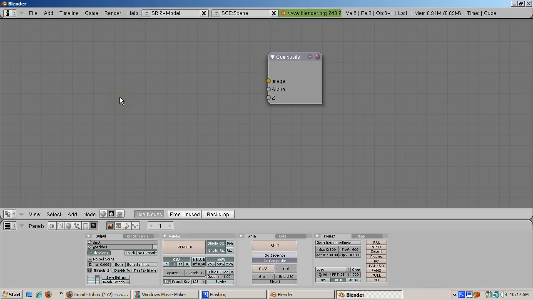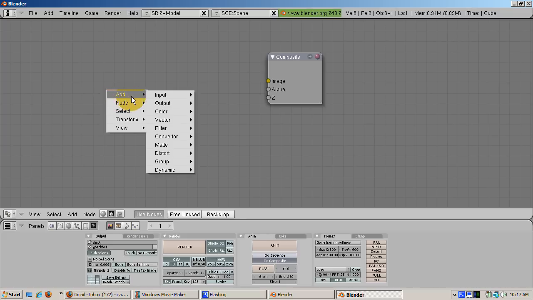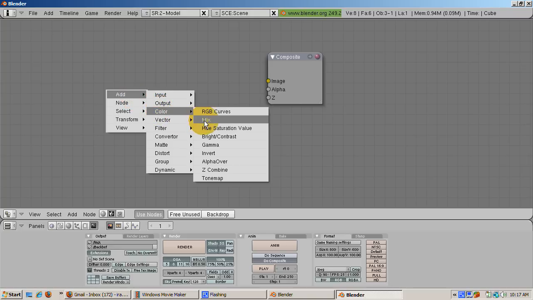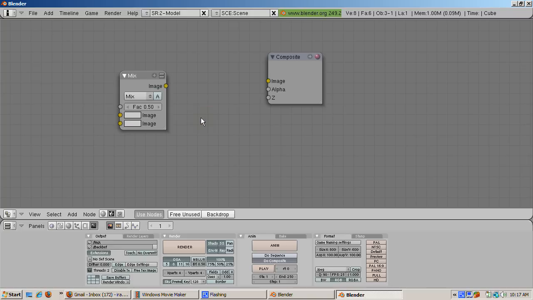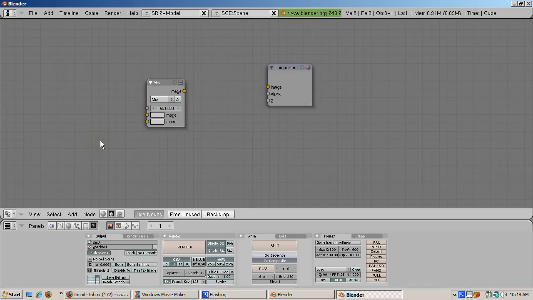We're going to start by mixing two RGB colors. The Mix node is the most important node in color editing. To add a Mix node, press Shift-A, the spacebar also works, then Add Color Mix. Note that there are three sockets on the left. The top one is gray and the bottom two are yellow for input into the node, and one on the right, out of the Mix node, after the node does its thing.